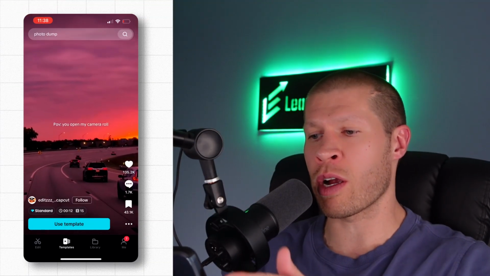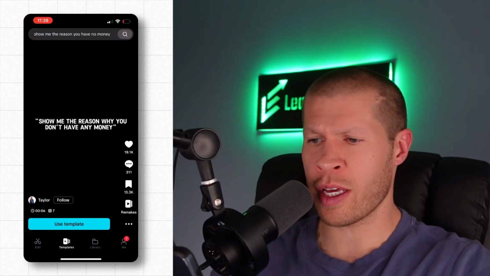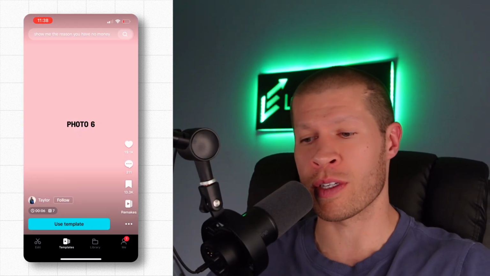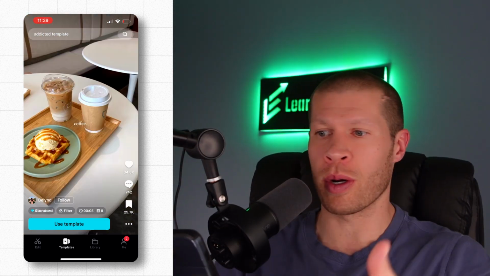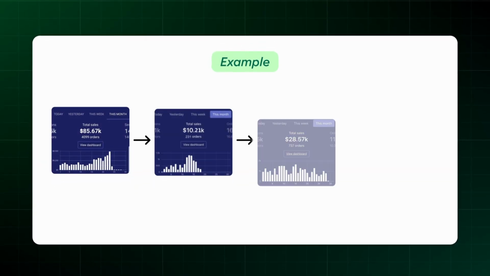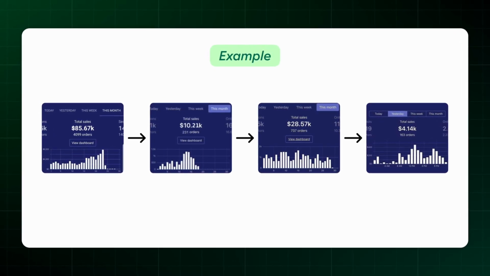So as we're scrolling through here, my volume's obviously not on, but right here, "Show me the reason why you don't have any money." And then you obviously put 7 photos in there really, really fast. So this one obviously does really well. I'm sure you've seen this one. And you could put pictures of a bunch of different orders for e-commerce, right? Like you don't have any money, you're funding different orders, and you don't have any cash flow or whatever, right? Or you could say maybe it's a new printer or a new laptop or whatever the case is.